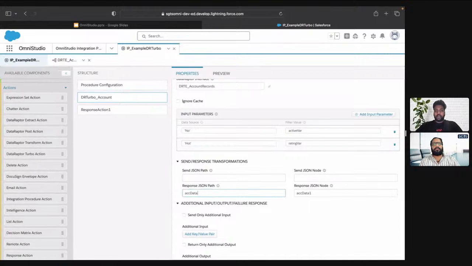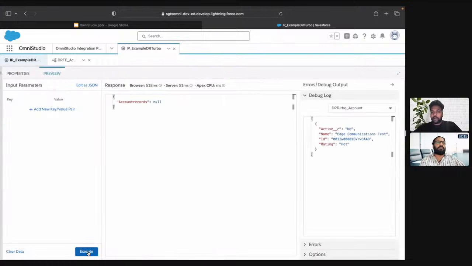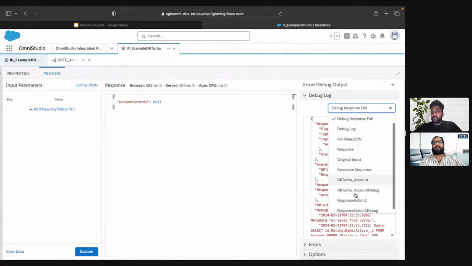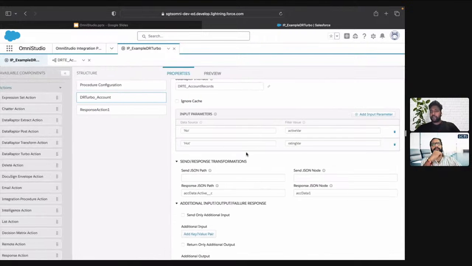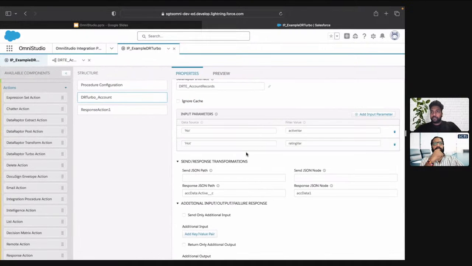Okay. So what I want is that as an output of this data raptor, I just want only the ACC data active field, not all the output. If I click on execute here and you see the output, you will receive only the no value. So if you want to trim down your data within the data raptor element only, then you can use this.